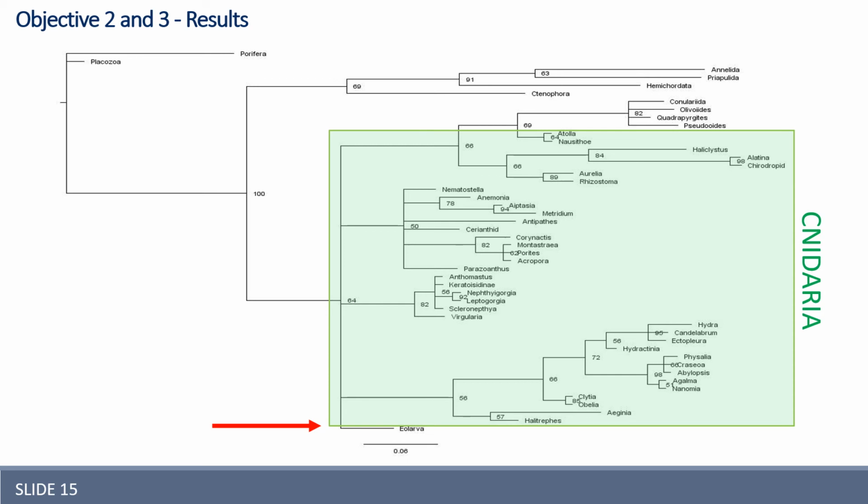I would like to also mention that, as you can see, I didn't include some of the groups such as Cambrian Conulariida or Olivooides within Cnidaria, even though they were resolved as such, because there's still a lot of debate as to the affinities of these groups, and so they're slightly problematic, and so I didn't include them within the Cnidaria green box, as you can see.